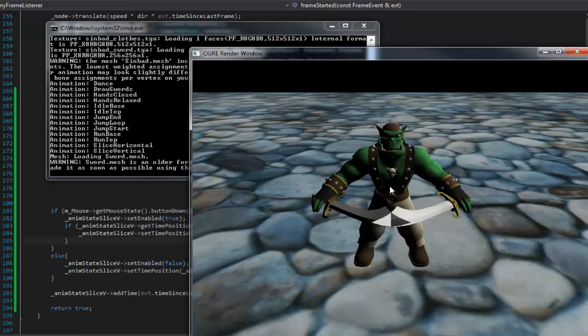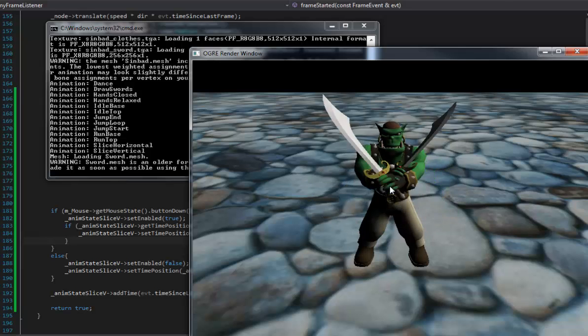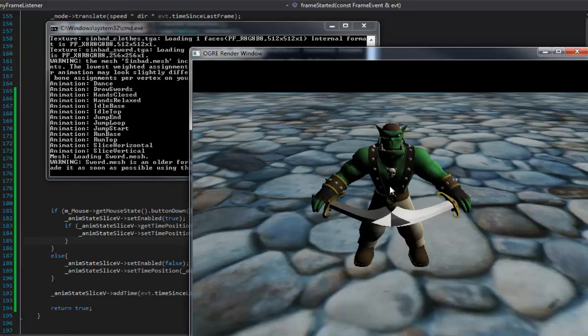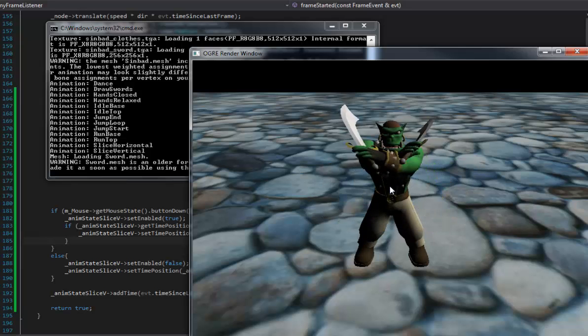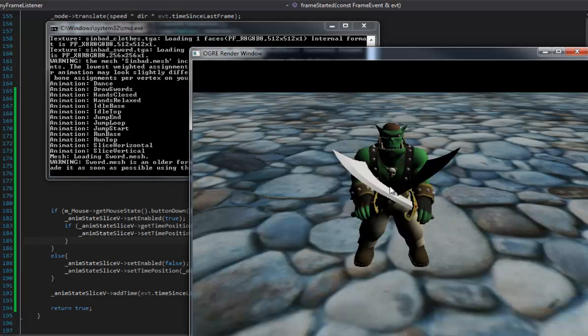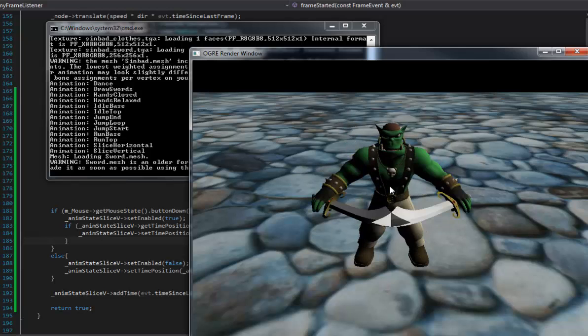For forward playing of your animation, just like the horizontal, you basically start at time 0, and then you add a positive value to its add time. If you reach the end of your animation, then you reset it to 0. So the difference between the two is that for forward, you start at 0, you give your add time a positive value, and then when you reach the end of the animation, you reset it to 0.